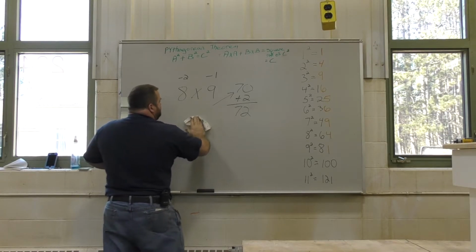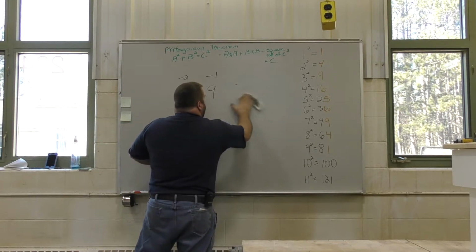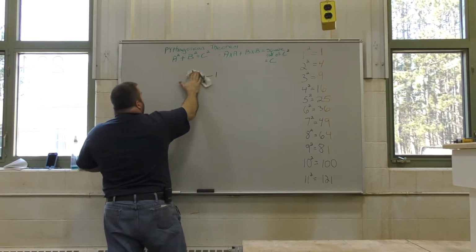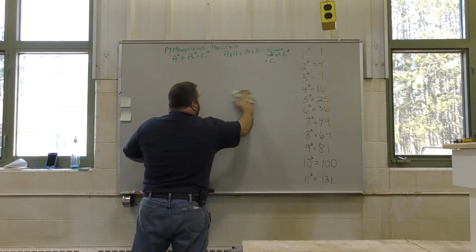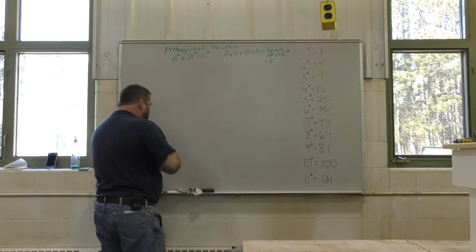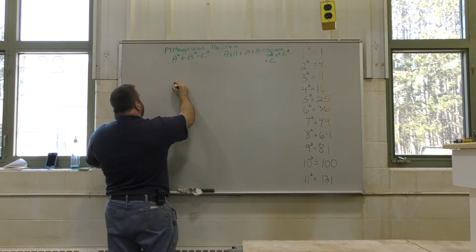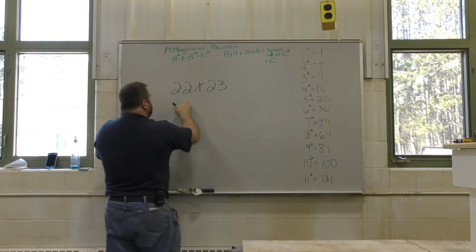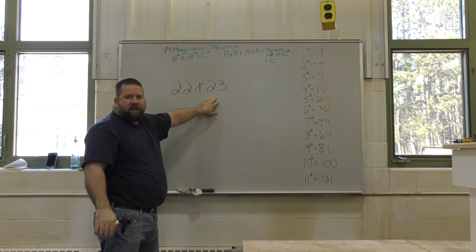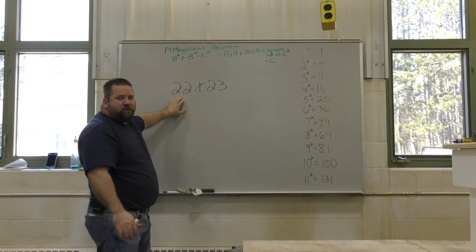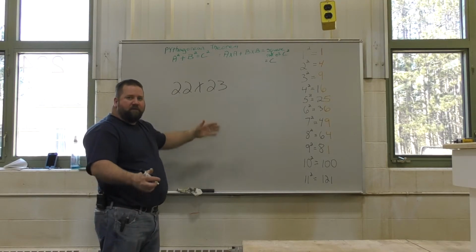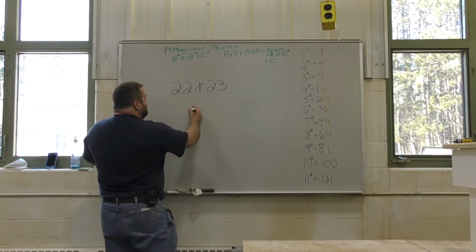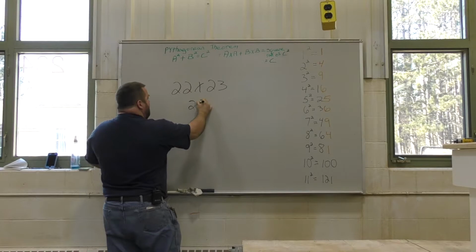So now we're going to go a little bit higher. We're going to use a base number of 20. Instead of a base of 10, we're going to use a base number of 20. And, you know, so if we have 22 times 23. So these here, they're both a unit of 20s. 20, 21, 22, 23, 24, 25, 26, 27, 28, 29. Those are all units of 20s. So now we're going to have a base unit of 20.